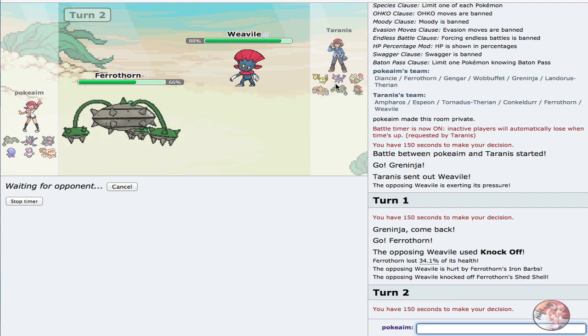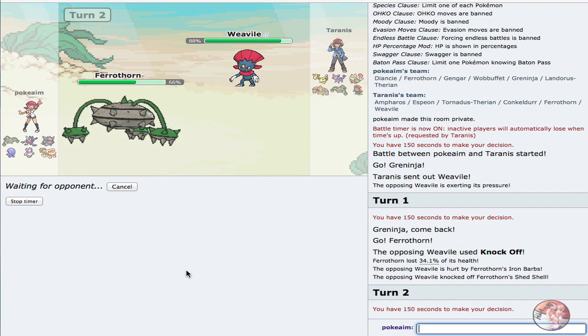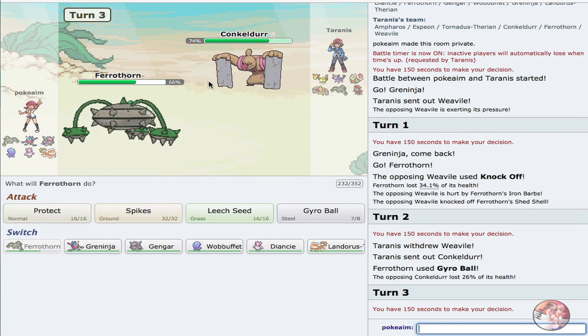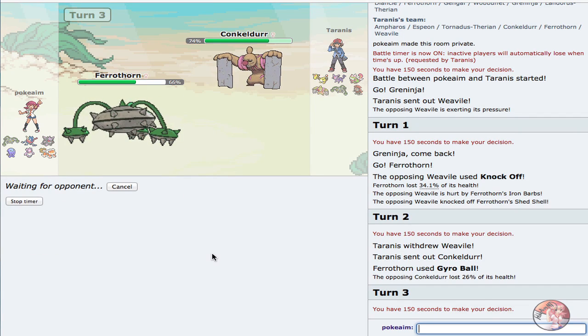If he does want to go out into his Espeon, that way I can just weaken it a bit, putting everything in range. Basically, the goal of this team is to prepare for a Diancie sweep. So he goes out to Conk, and Conk is an annoying Pokemon. I do have Wobbuffet though.